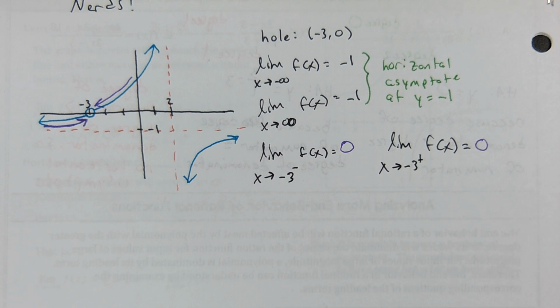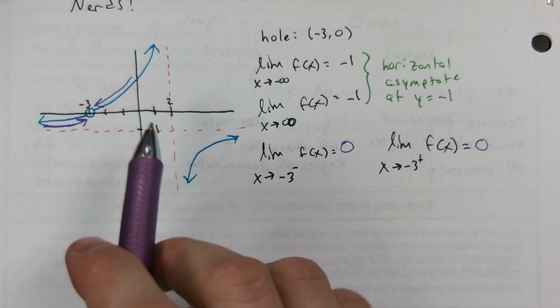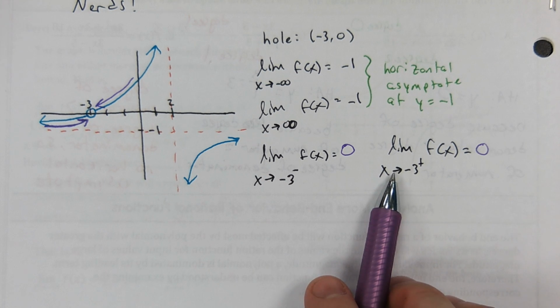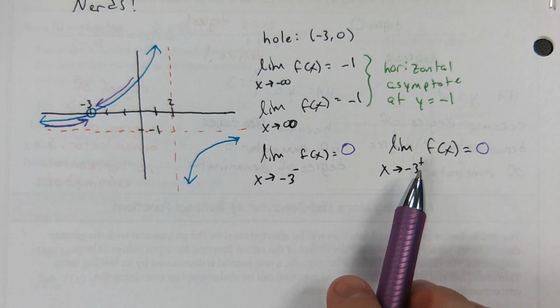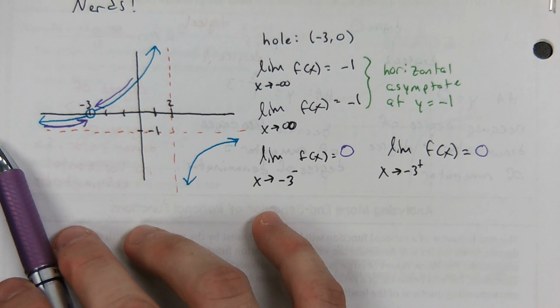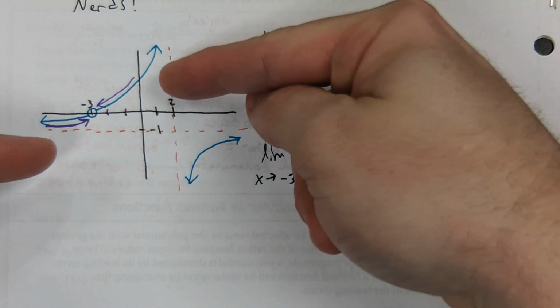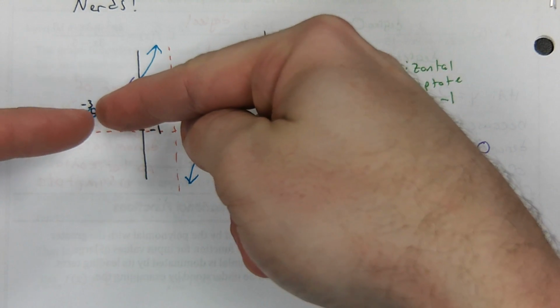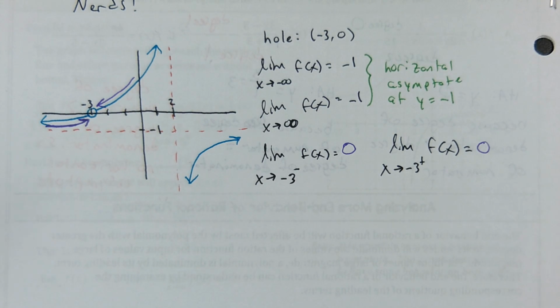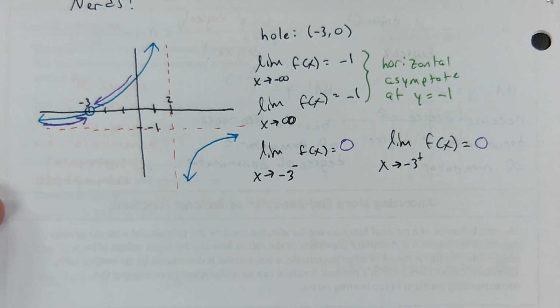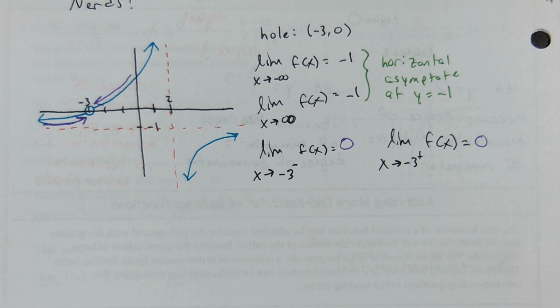That wasn't in 1.7a's notes, but that's how it works. Because you're asking what happens as x gets closer to the number -3. You're not allowing x to go to -infinity. You're saying x, it's like you're squeezing in. As x gets closer and closer and closer to this number, what was y doing? Oh, on both sides, y was approaching this same value. Okay?